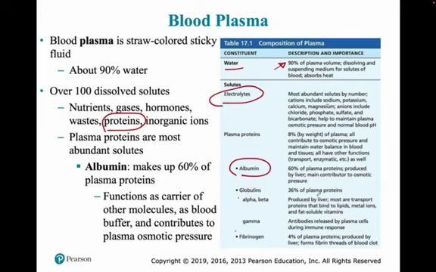The other one is globulin. Globulin is also 36% of the plasma protein. Okay, globulin is super important when it comes to blood, and why we will just know about it in our next lecture. And then finally, fibrinogen. What is fibrinogen? Fibrinogen is a plasma protein that is required for blood clotting. So all of these are super important.